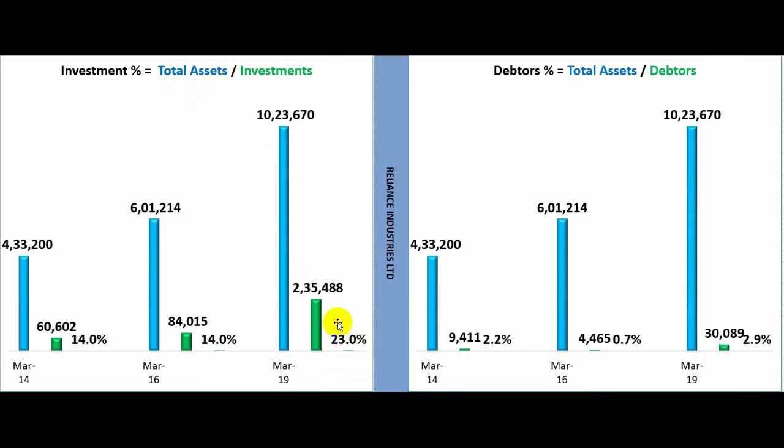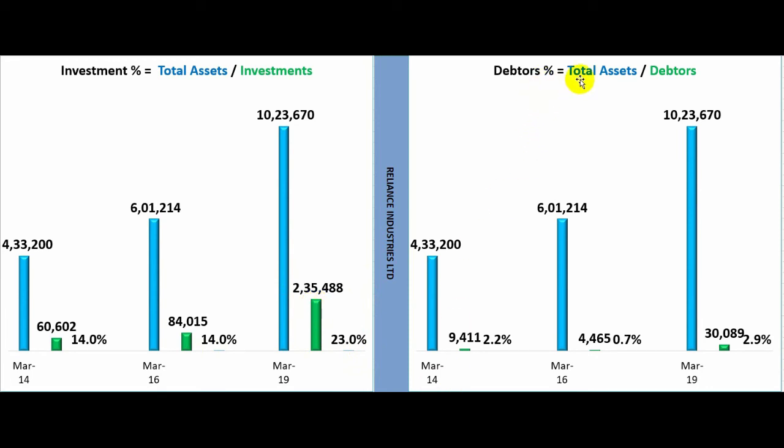That's 23%, which is quite high according to me. But as and when the company requires these funds, to invest in capital expenditure or to pay dividends, it can always reduce this amount again. Till that time it can have a high investment. If we go for March 16 and 14 figures, it was around 14% on average. So that was a good value at that time, but now it has increased to 23%. It's not a bad sign, it's just that the company has a lot of excess investment which it can always transfer, as I mentioned earlier, to pay dividends or even do capital expenditures in the forthcoming years.